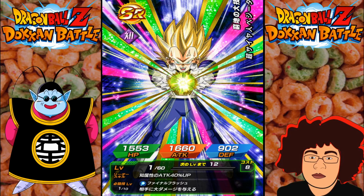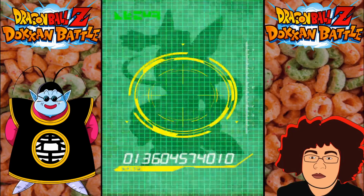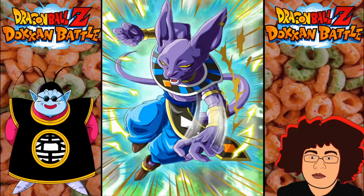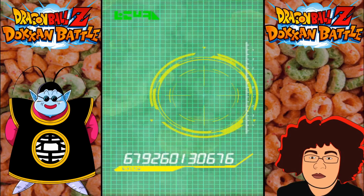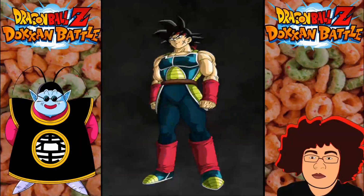We pull into our boy Vegeta, and he just wants to give you that Ki Blast. You know, he's not launching it at you. He's just trying to hand it over to you really nicely. There's the likes of Beerus, and I believe this is his tech variant right there. I want to say very recently, I set up here in Awoken this unit. I know it's like a super old unit, but it's like, well, I have a bunch of it laying around. Let me finally do this.